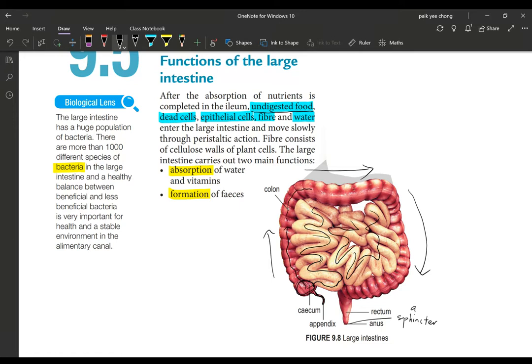All along the way, the food here, or rather we call it the waste product, this substance will be pushed along by the contractions of the smooth muscles in the colon. The rhythmic contractions of the muscles which push the substance along is called peristalsis.